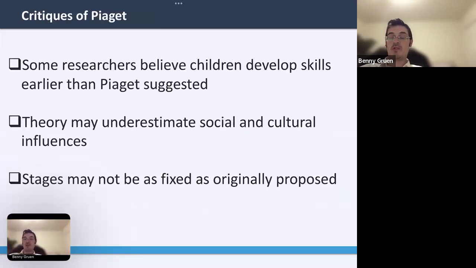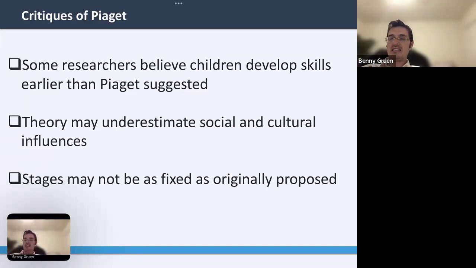Okay. It's always worthwhile to mention a few critiques of Piaget. I listed here a couple of them. They're very similar ideas. Piaget is famous for basing some of his observations on his own 3 children. And today that probably wouldn't be considered scientifically sound. At that time, it was considered acceptable.